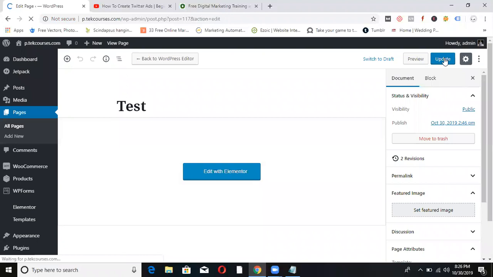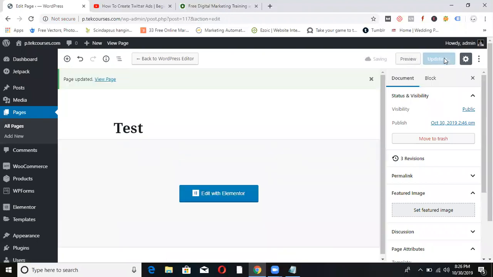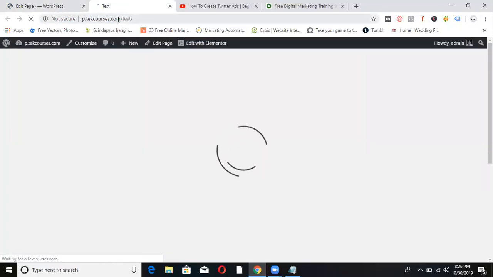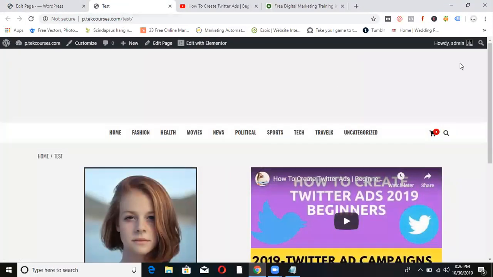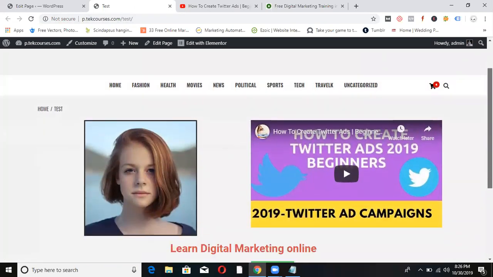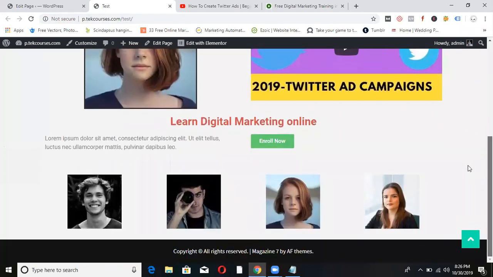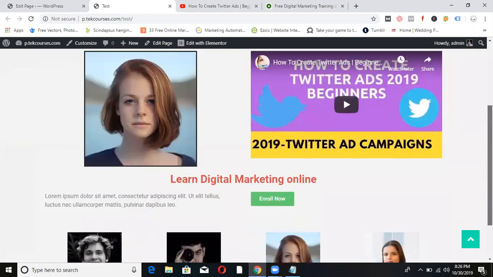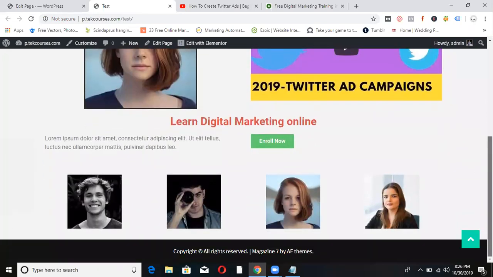Now you came back to the WordPress dashboard. Now click on update. Now the page has been built. Open the page. See how your page is looking. This is our page now. But if you already prepared properly what you want to do, it looks good actually. Think about what you want to do. It's very easy. Any website, see the sample and you can create it.